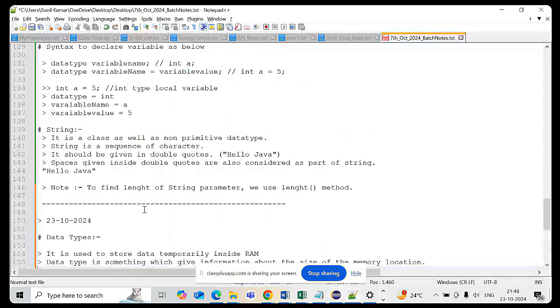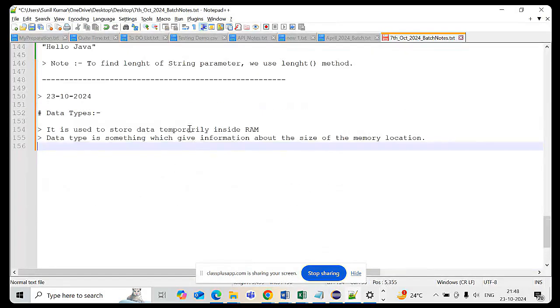So here what I'm saying, data is stored temporarily inside RAM. This is how it works. So we are good with that data type hierarchy. We can try to remember it later.